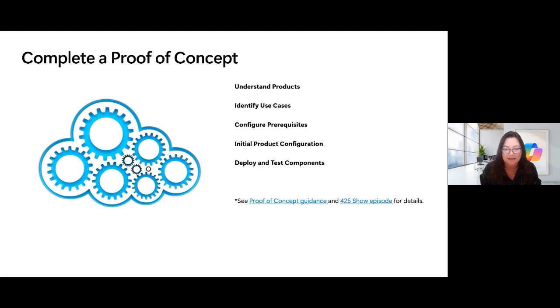If you haven't gone through POC yet, please take a step back and assure that everything works as you expect before moving into deployment. Many of the specific topic areas for common use cases are covered in the POC episode, and while I'll touch on some of them here, it's not going to be in the same level of detail, because here we're focused on the actual deployment motions. Basically, before you get to planning your deployment, we would expect that you already understand Global Secure Access product areas and traffic profiles. You already understand the use cases that we can support and how those map to your own requirements. And you probably have already configured some of these features as part of your POC. And we will be sharing links to our guidance and also to the 425 show episodes I've been referencing here as well.